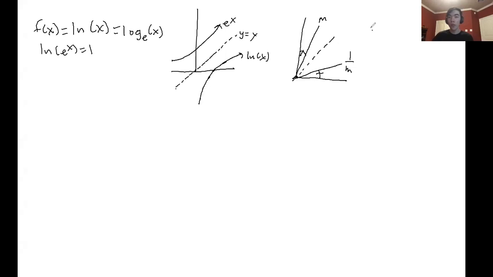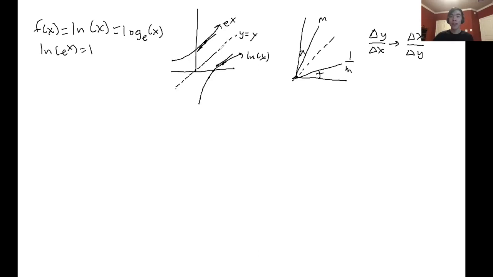So if you look at the slope formula, it's a small change in y over a small change in x. Since flipping across y equals x just flips x and y, this becomes delta x over delta y, which is kind of an explanation as to why it just becomes 1 over m. You're literally just flipping it. So what that means is if you have a point on e to the x and you take a tangent line, and you have that same point reflected and you look at the slope of that tangent line, the slopes actually get multiplicatively inversed, or reciprocated is the word for it.